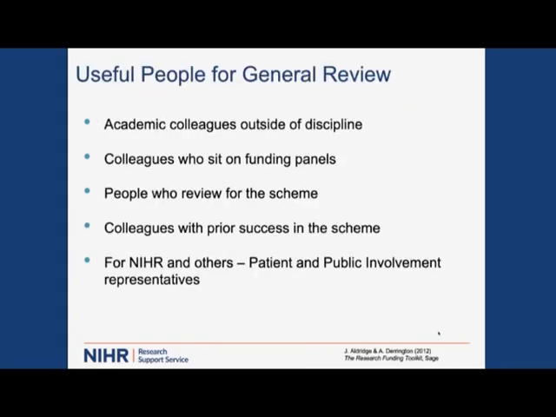So this is where other sources might be useful for a general review. So other academic colleagues that are outside of your discipline, and you might within your institution have mechanisms for getting those kind of peer reviews. Colleagues who sit on funding panels are always worth knowing, and they are great for reviewing your application and for getting general hints and tips from. People who review for the scheme and colleagues who've had prior success with the scheme can also be incredibly helpful. And for NIHR and other funders, absolutely crucial, patient and public involvement representatives.